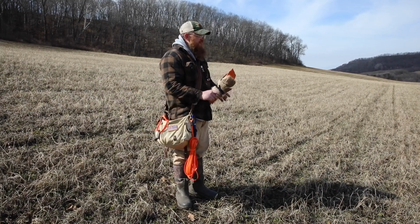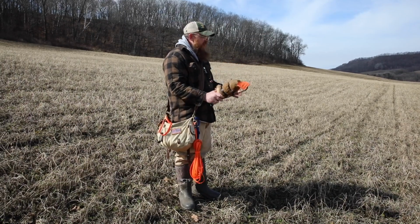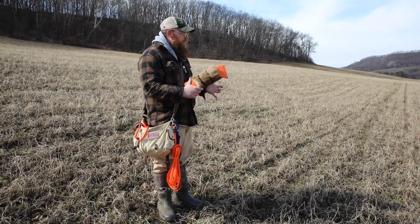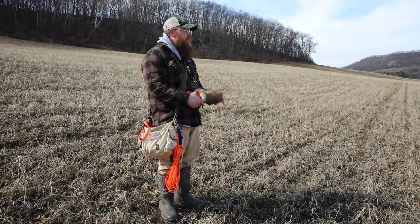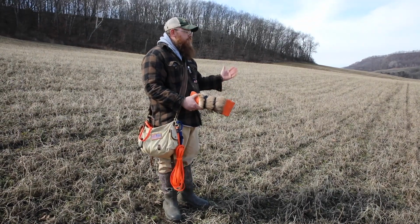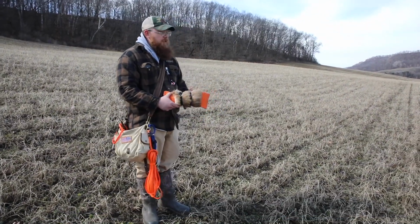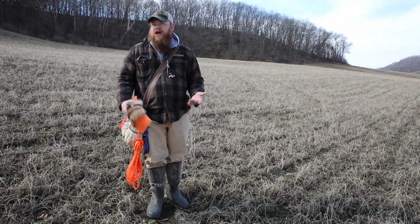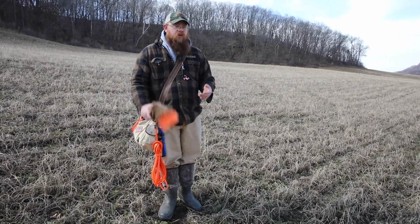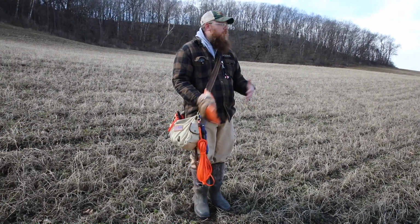Also, when we're training for this, make sure you train at the time you're gonna be tracking. Well, why are you gonna run your track at midnight? When do we get a lot of calls for tracking deer? It's right after the hunt, right at dark, we're gonna give the deer several hours to expire and then go out and track it. A lot of times we can't leave them overnight where we're at because predators will get to them. So it's a real hard push and pull, when to go, when to not. Do you leave it all the way till morning or not?